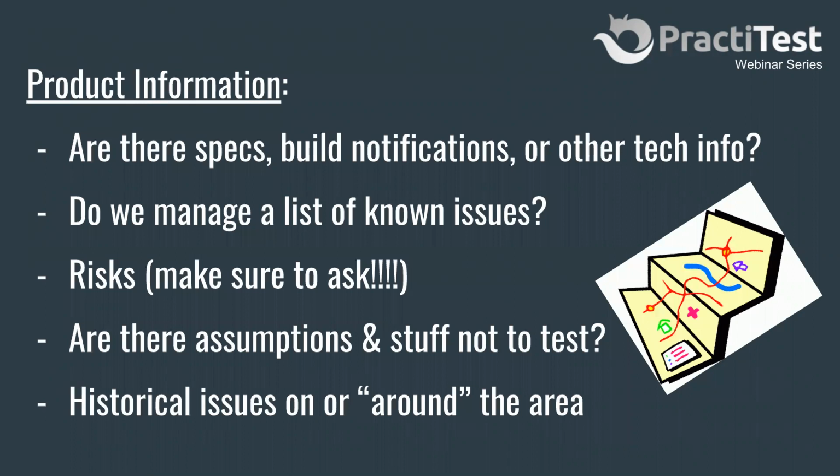And a great source for historical issues, it's to go and talk to your support. Okay, and you can say, hey guys, you know what, we're testing a new version of this product. Do you remember which were the biggest issues found in the last 5 years on this product? Okay, I just want to make sure that they don't return. They'll be more than happy to share and complain all they can about the product so that you know how to test it better this time. Okay, and again, if you can, go ahead and talk to your support. I think I had a webinar a couple of months ago about communication. It's a very, very good way of when you start communicating with other teams in order to get information for yourself.